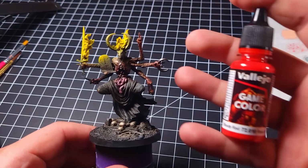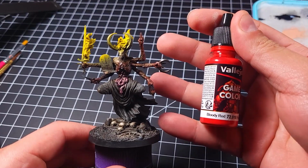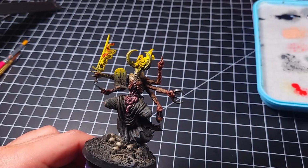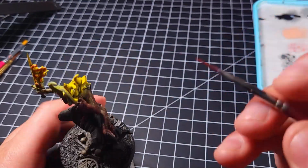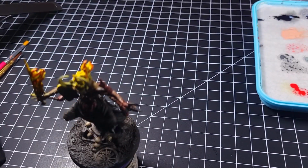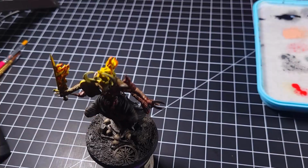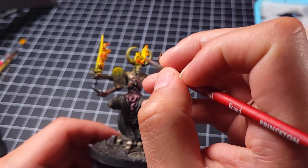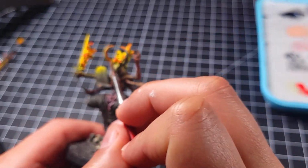Up next, I'm going with the red, and this time it's going to be Bloody Red. This was my first time using this one as well, and it was a lot more saturated than I expected. It was very highly pigmented, so it came out a little harsh. So what I decided to do was do a 50-50 of the Sun Yellow and the Bloody Red to get more of an orangey tone, and I started applying that throughout all the flames.